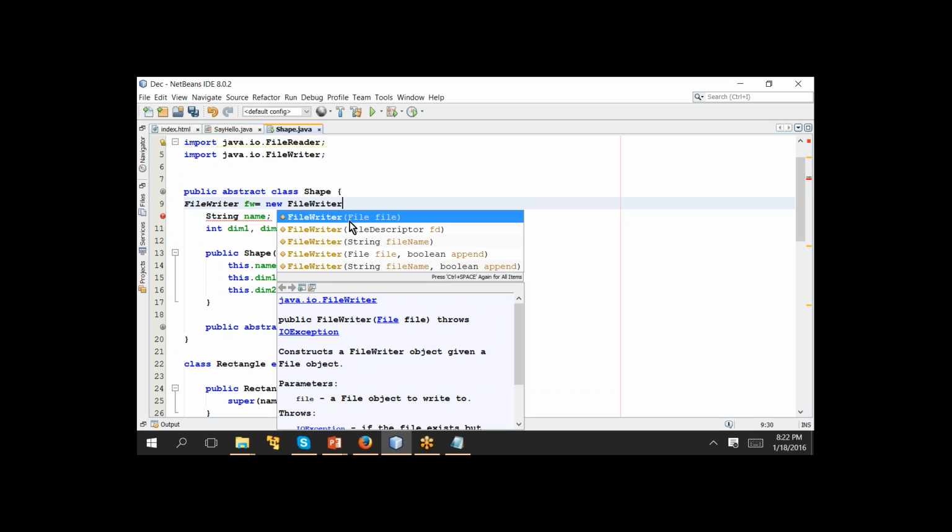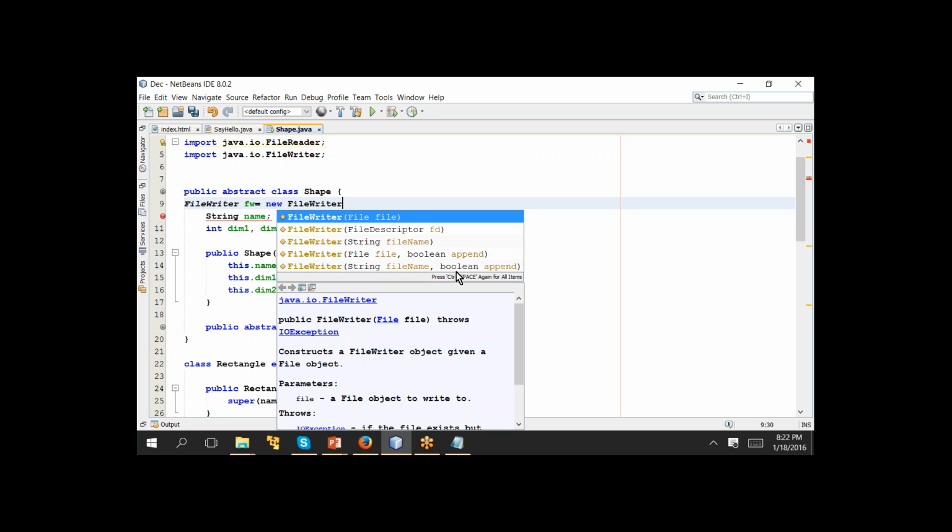The first one takes a file as an argument, the second one takes a file descriptor, the third one takes a file name, and the fourth one takes a file and then append, whether you need to create a new file or use the existing file and append the data at the end, and then the string file name and then the boolean. So over here, if you observe, it is statically available in 5 different forms.